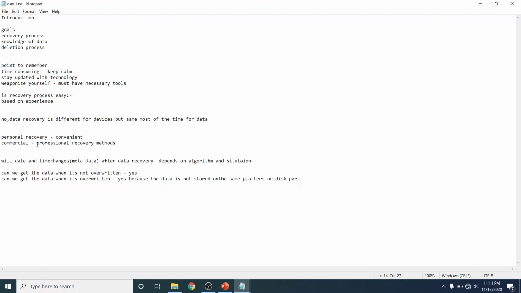But in commercial, you have to use the live environment so that no data can get overwritten, and you have to be careful and operate with the standard operating procedure so that the data is safe, considering all the factors at the commercial level, because the data is very much important when it comes to recovery. The data is already damaged, but you cannot damage the damaged data also, because then they will be left with nothing except crying. So you have to be careful when recovering the data.